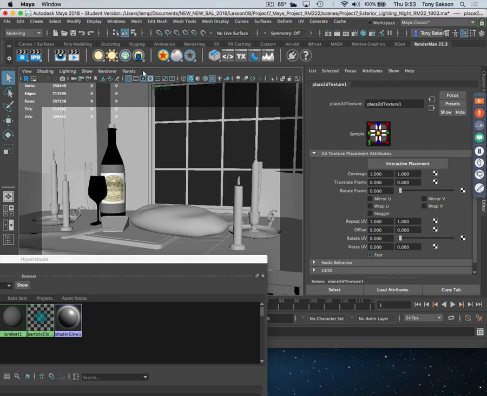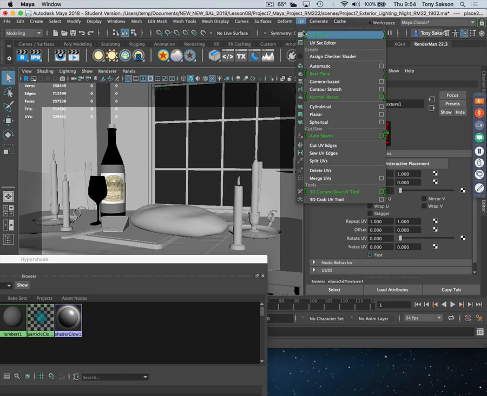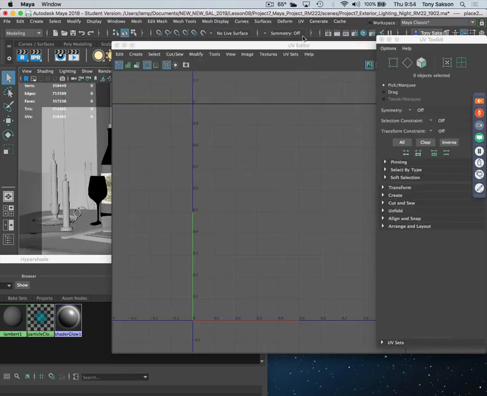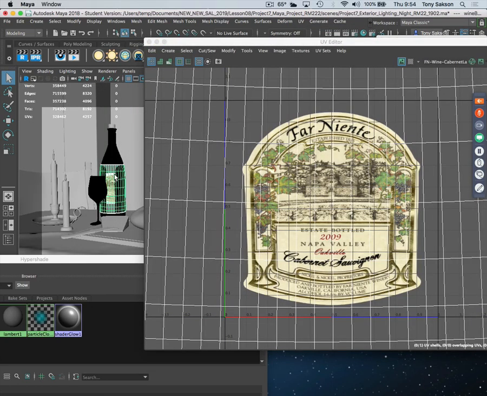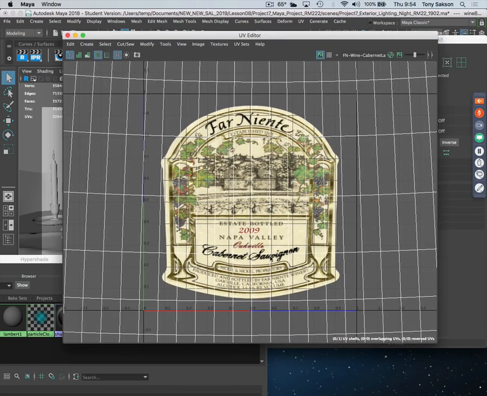And if I need to adjust my scale, I wouldn't do that in the Place 2D. What I would want to do is go into, you're not going to like this, the UV editor. So I'm going to select my label.